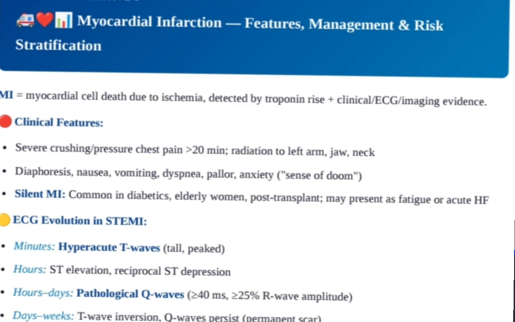Wait, so the arteries physically clamp down? Yes, you're actively reducing blood flow to the very tissue you are trying to save. Plus, excess oxygen creates reactive oxygen species that make cellular damage worse when blood flow is finally restored. That is just wild. It's a perfect example of why you can't just rely on intuition. You have to follow the empirical data. And you also have to know when the standard protocols can become dangerous traps.